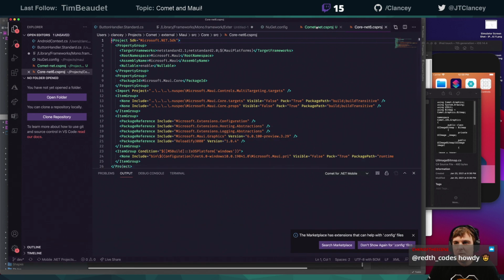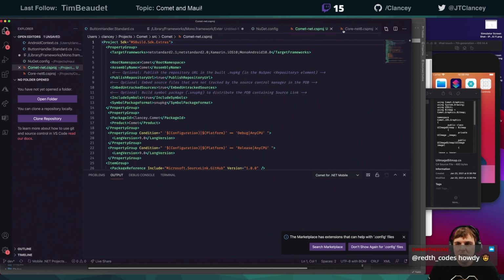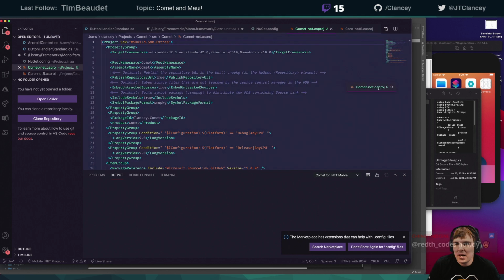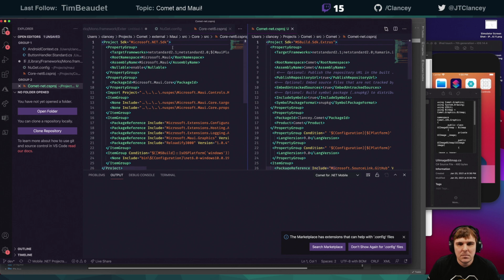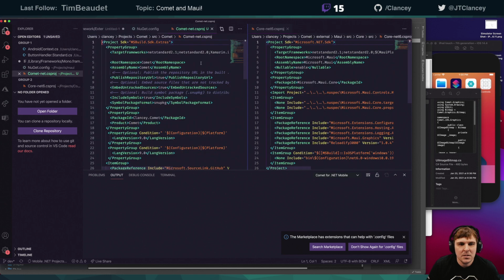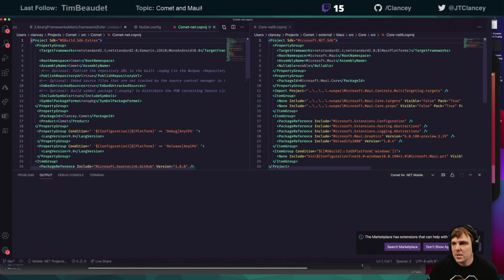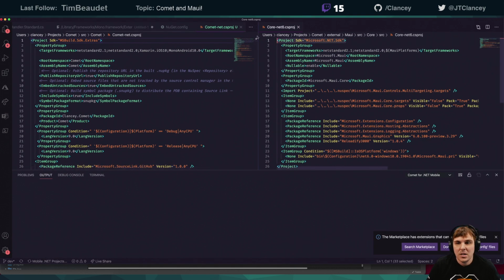A lot of it, you'll notice the main difference between these is, wait, did I call it dash net? Did I forget the net6? Oh, well. So you'll notice at the top, we have MS Build SDK extras. And this one, I'm going to actually switch these around because it's just the way my brain works. Let's close the Solution Explorer. Let's make this nice and wide. So the main thing is we're going to need to change the MS Build SDK extra stuff to the net SDK.